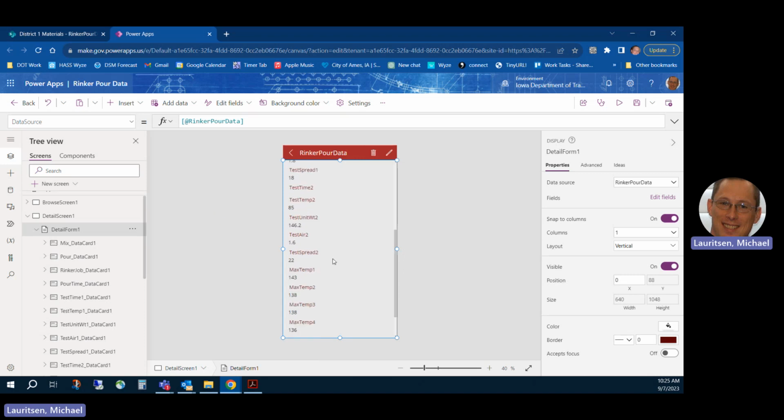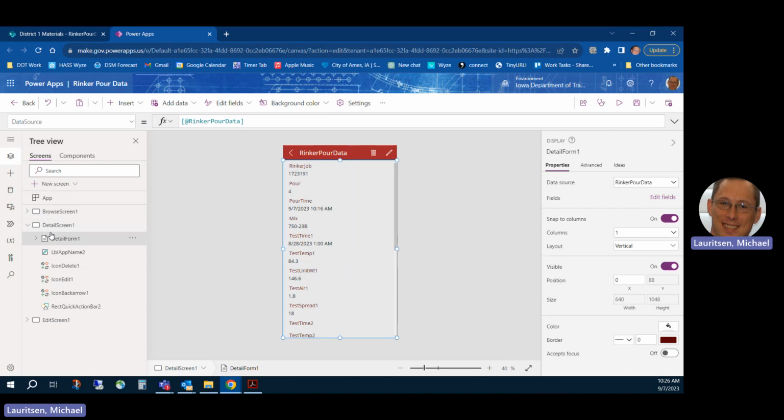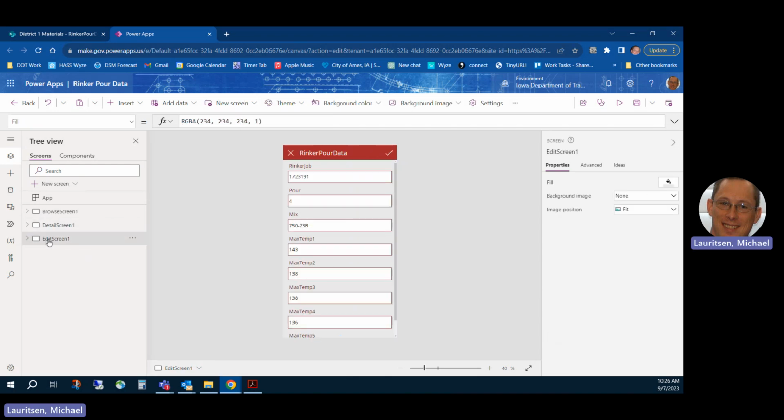So now you notice there's a scroll bar on the side of this. Oh, it defaulted by that. That's interesting. Oh, I'm sorry, I put this information in the list. Of course, it's in there. But there's a scroll bar now, where before there was not a scroll bar. That's the beauty of adding things this way to this kind of form, is it just kind of knows what to do. It's nice. What's unfortunate is you would think that if the detail screen has this stuff, you would want the edit screen to mirror it, but you notice that it doesn't. So we have to do exactly the same thing again.